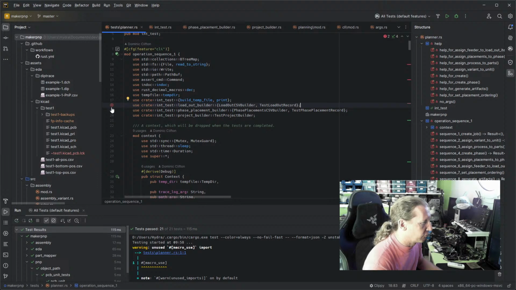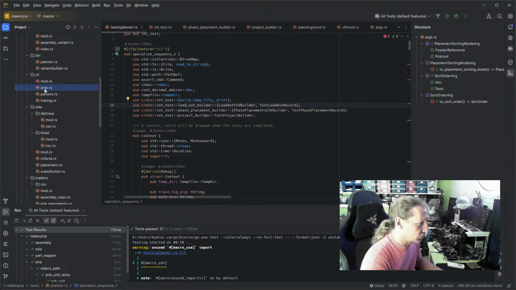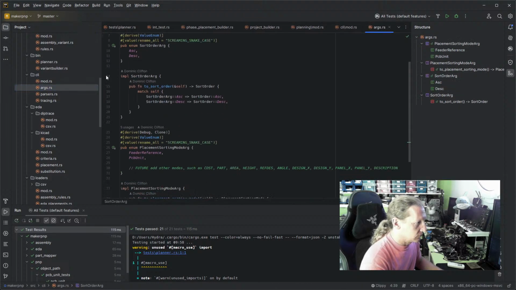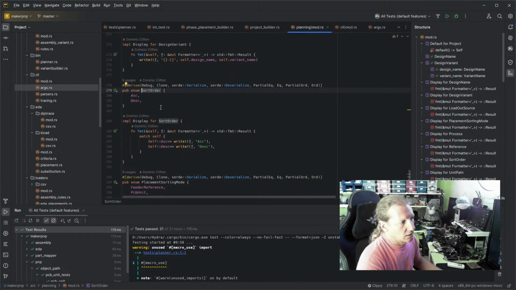Anyway, going back to the problem, what we had was a sort order, and this had some clap annotations on there, or cargo attributes. And they were the source of the problem because clap isn't enabled without the CLI feature.